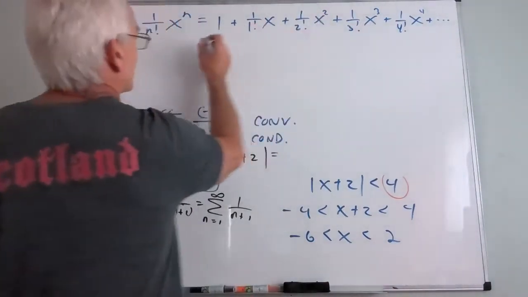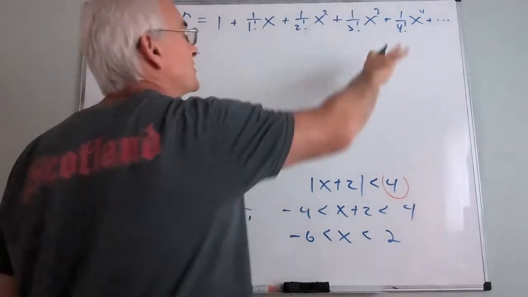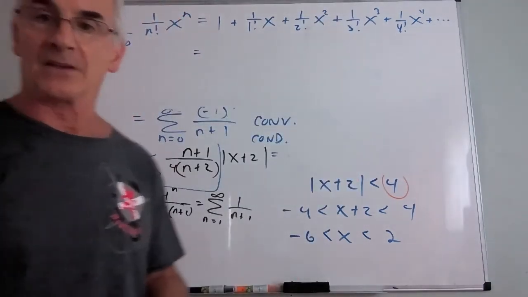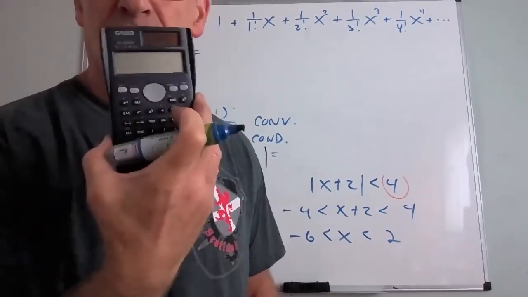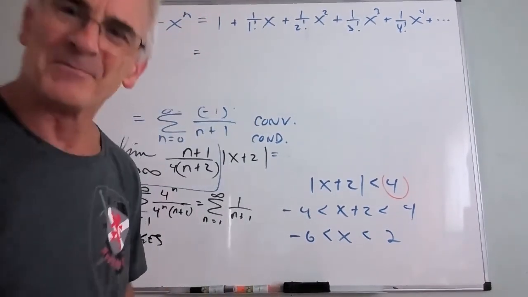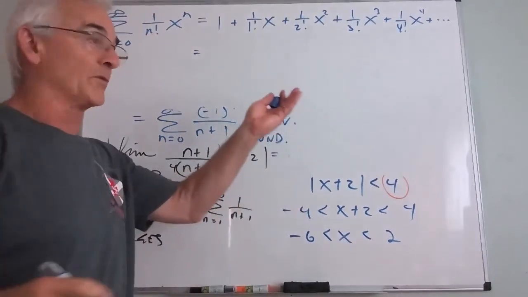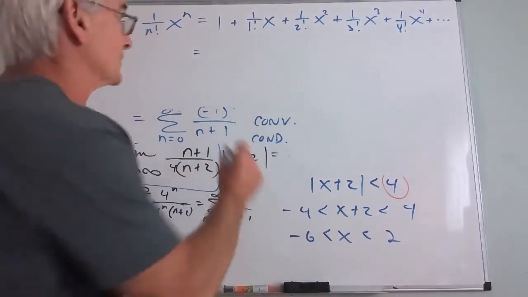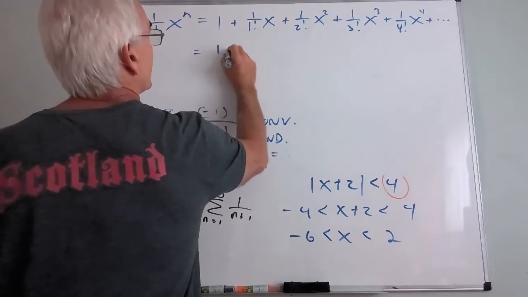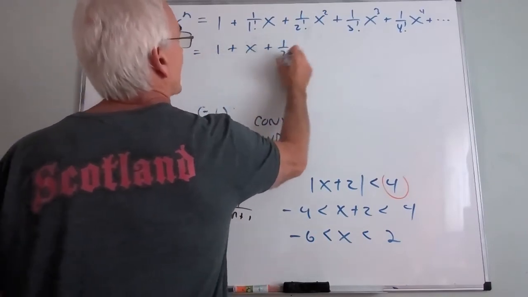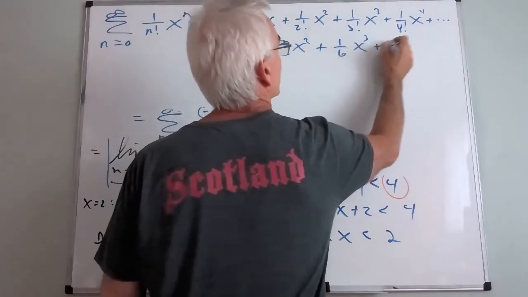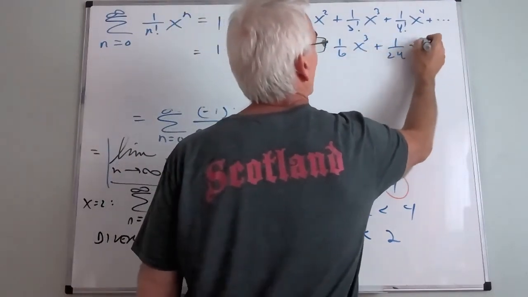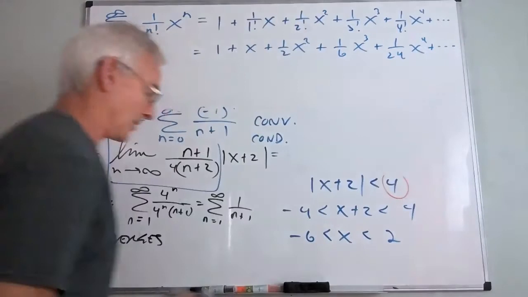I can definitely simplify. You usually don't leave the factorial in the answer because you can simplify. Well, what if I don't know how to simplify? Then you use your calculator, but don't leave the answer as 1 over 4 factorial, write the actual fraction. So this would be 1 plus x plus a half x squared plus a 6th x cubed plus 1 over 24 x to the fourth, on and on forever and ever. All right.